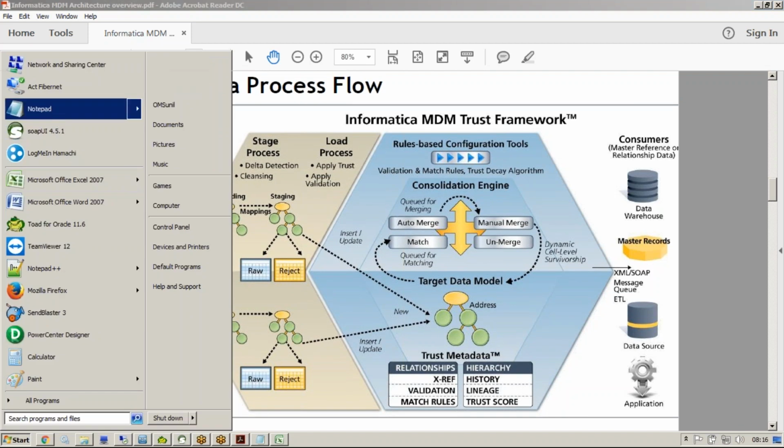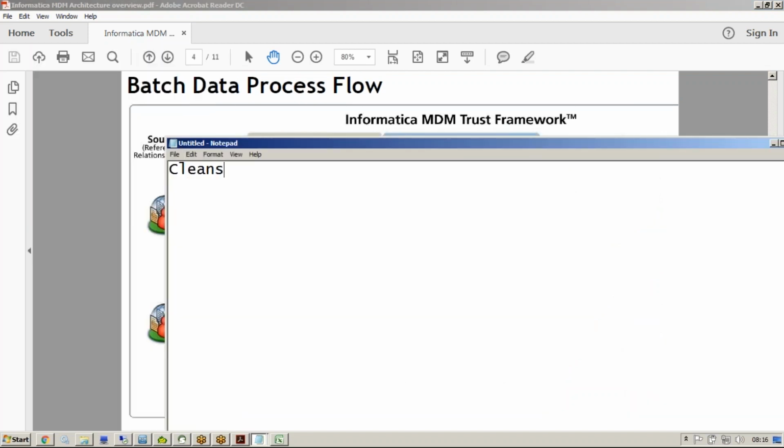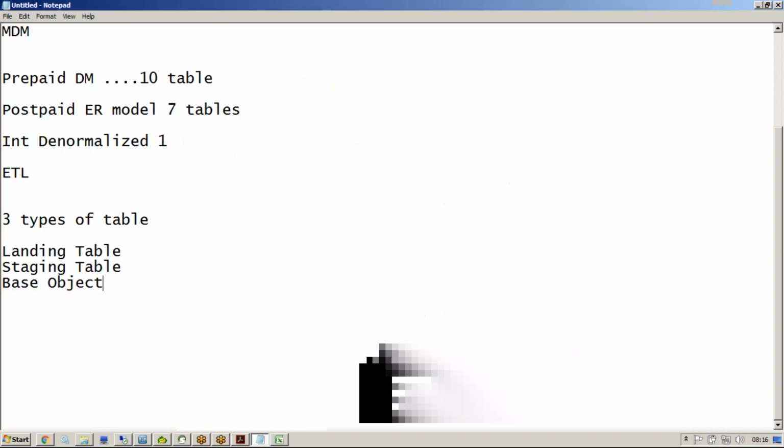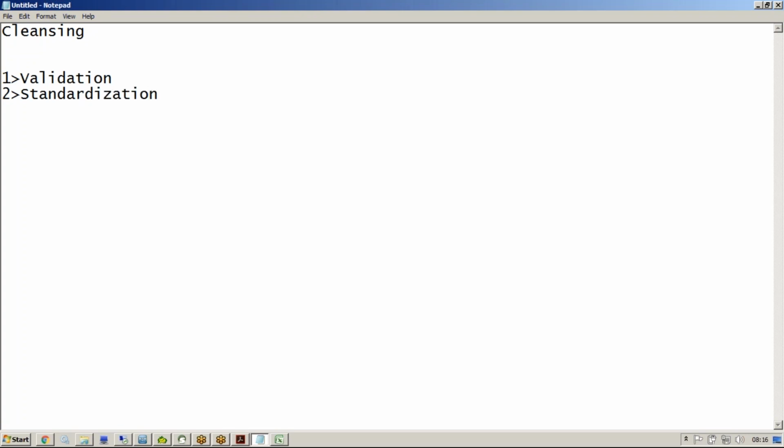Now when I talk about cleansing, it's a broader term which could mean many things. It could be validation, then standardization, the third one is enrichment, then the fourth one is cleansing.